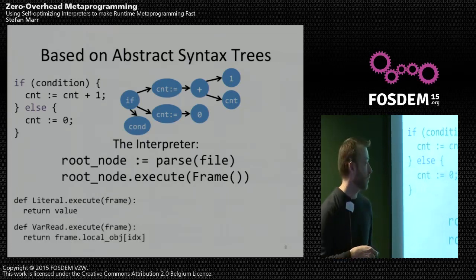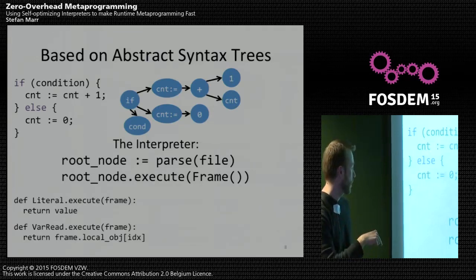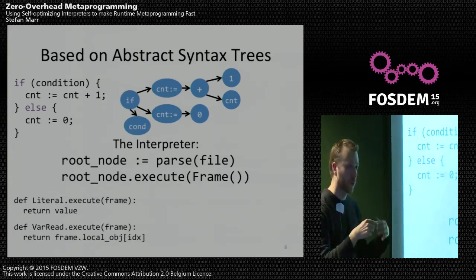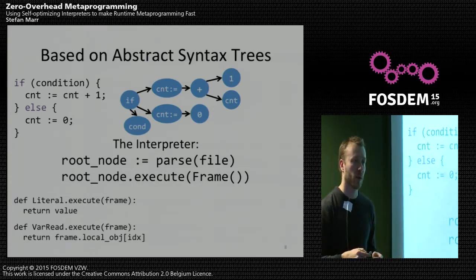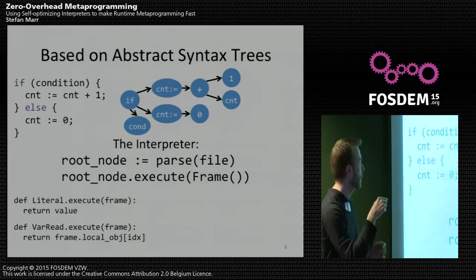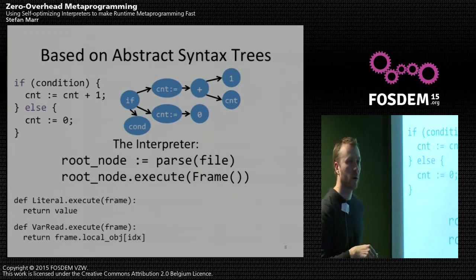For reading of variables, it's very similar. There we use our frame object I mentioned before, and we can assume that languages like Smalltalk can typically be compiled in a way that you can just enumerate your local variables, and then map each to an index and access a specific index for each variable in that frame, which has an array to store the local variables.